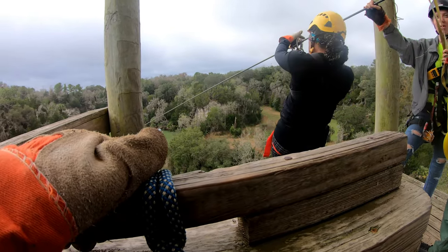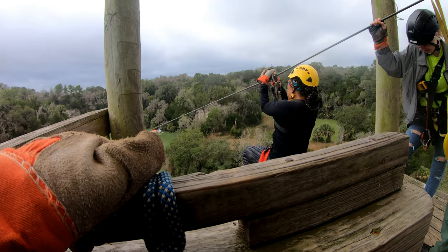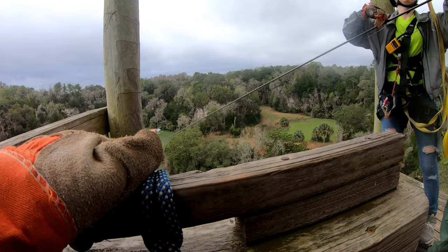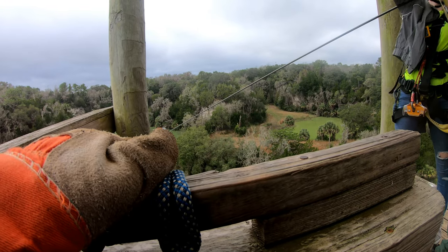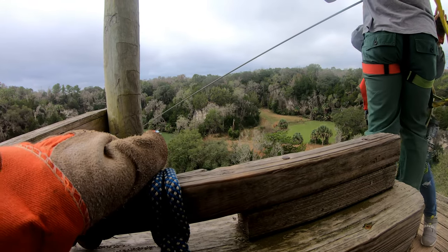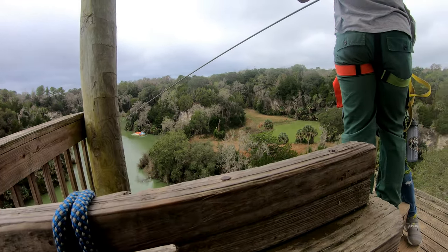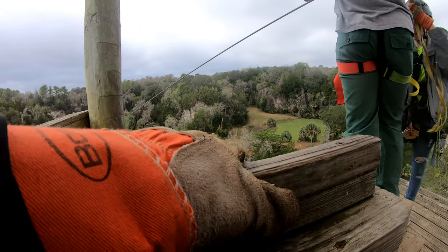You're good to go. I know I'm a bleach blonde, but I really don't care about my hair that much. Leg up. He's right, the wind is blowing right towards us. All the way down to the bottom.